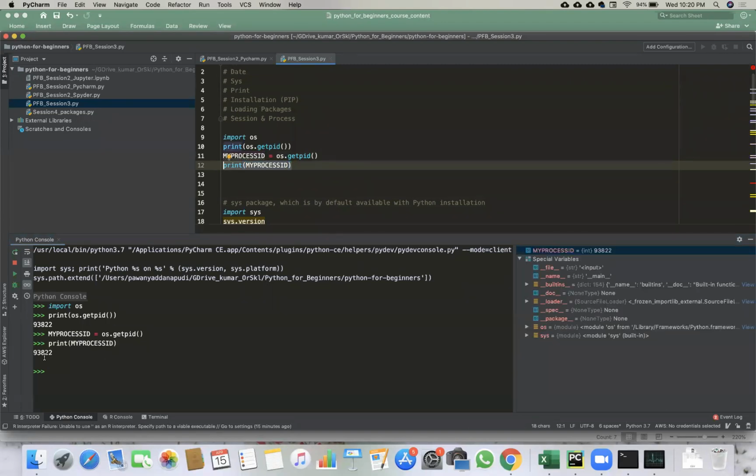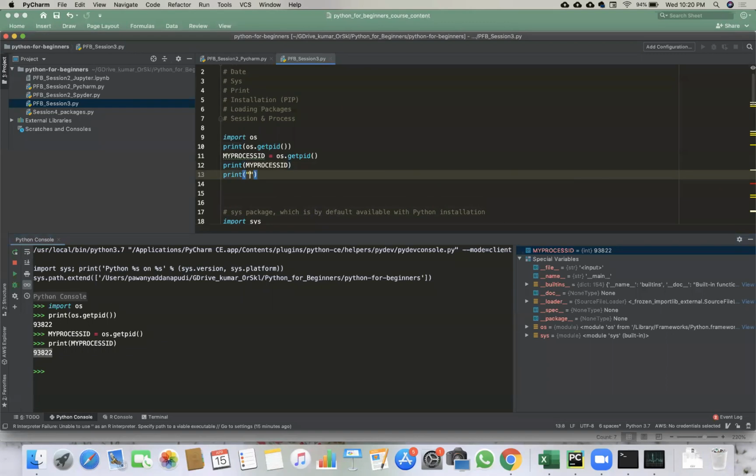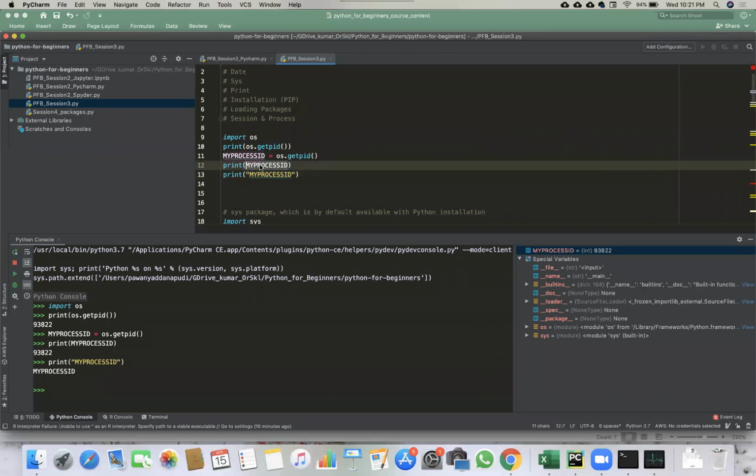What happens if you give double quotes? See, if you don't give double quotes, you get the value inside the variable. If you give double quotes, it prints exactly the same thing. Okay, so that's the difference. In Python, the next rule is whatever you give inside the double quotes, it's a text. It doesn't get you the value out of it. If you don't give double quotes and you are printing like this, it expects there is a value inside this variable, and it will print the value for you, not the name. It will print the value inside the variable.